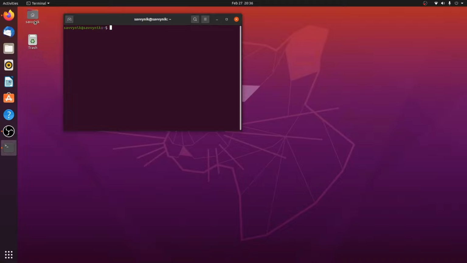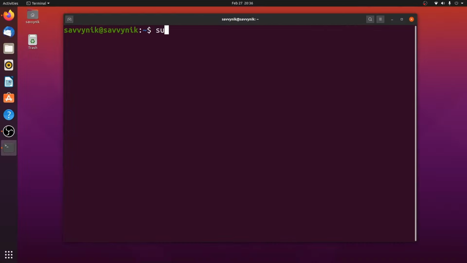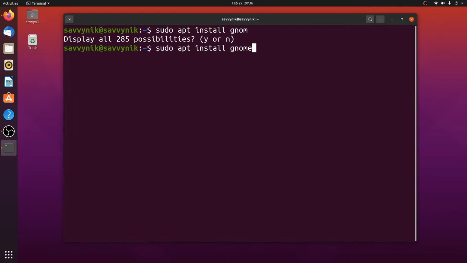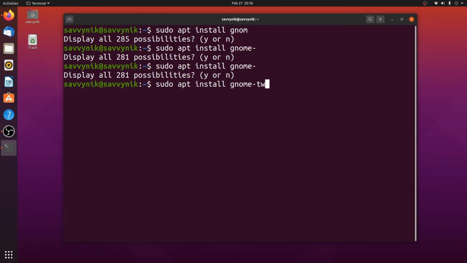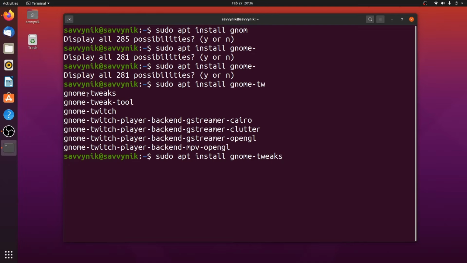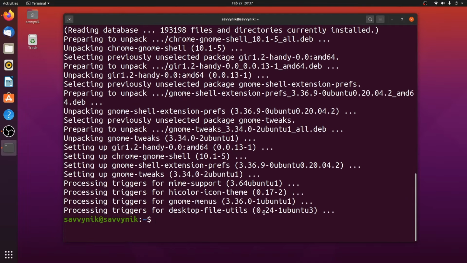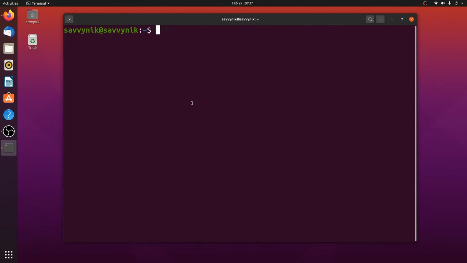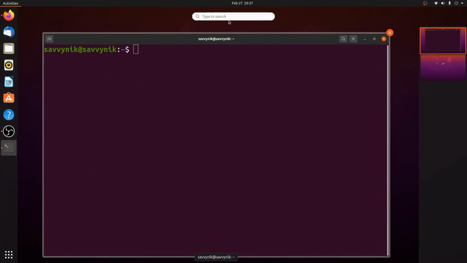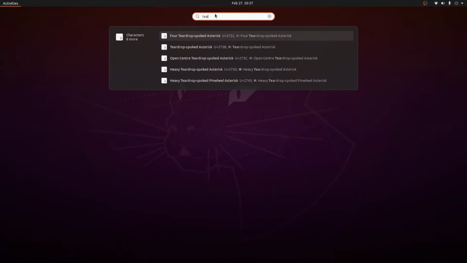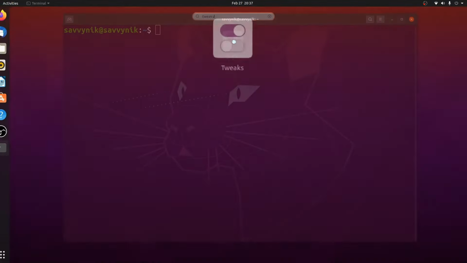I'm going to select a terminal, again, just easier. And this time we'll do sudo apt install gnome-tweaks, or I think that's what it's called. Here we go. Yep, GNOME Tweaks is available. That's the one I want. Yes, that'll install things, and I can clear out now. If I want to launch GNOME Tweaks, I'll go back to activities, type in tweaks, and that should get me the tweaks tool.